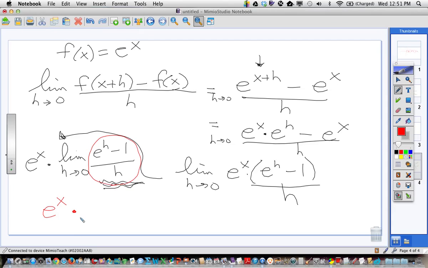Is it? Are you sure? This minus 1 is not up in the power. Don't put that minus 1 in the power. Just e to the h and then minus 1. So I think it's approaching positive 1, isn't it? Yeah. On both sides? Okay. Now is it 0.999 on both sides, or is it 1.01? So one, it's a little below 1, one it's a little above 1, but it seems to be approaching 1, which doesn't surprise us, right?